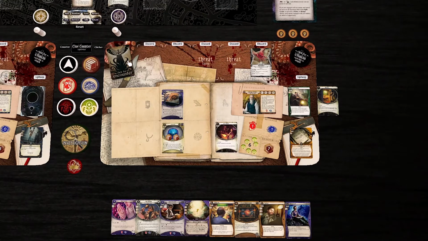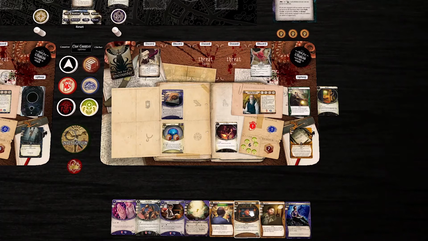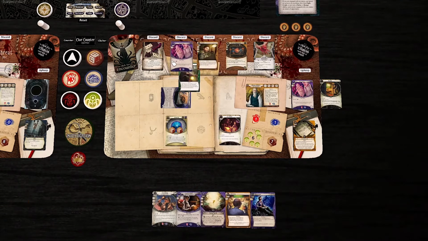And that surges into Caught in the Fray. We're definitely going to be testing a Willpower, and we're going to commit a bunch of cards to this again. We're going to use the Astronomical Atlas to attach the Quick Thinking to it. We're going to flip that top card. So we're going to be committing these 3 cards as well as the Quick Thinking to be 4, 5, 6, 7, 8, 9 against 5.